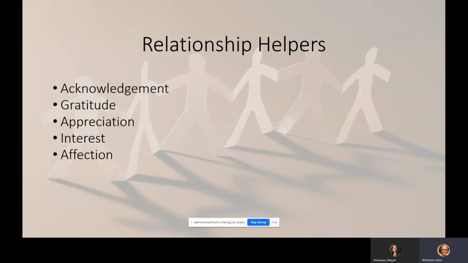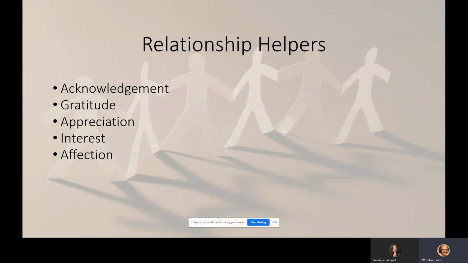Gratitude could just be like, "Hey, I'm really grateful to have you here," right? It takes 10 seconds to say something like that. It might be a note, it might be an email. It could be happening at home when you wake up in the morning and telling a partner, "Hey, I'm really grateful that you're in my life." So expressing gratitude. And then appreciation.